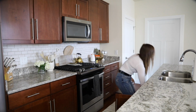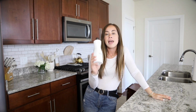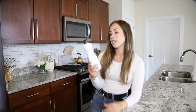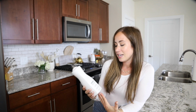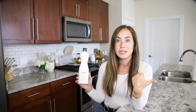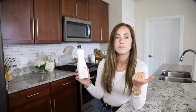All right, up next we have dish soap. So this is another Method product, and I love this Method dish soap bottle, but then I actually refill it with Dawn soap, so it's a little dirty right now because I got stain all over it. So I like this soap because of how the bottle looks, and I keep it on my sink, so I want it to look nice, but like I said before, I just fill it with Dawn soap to be cheaper.